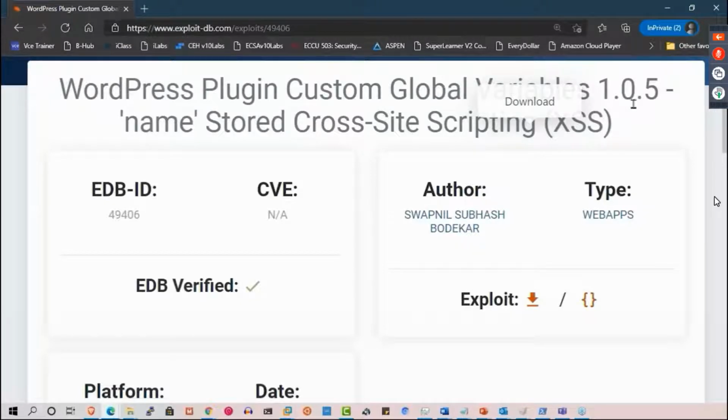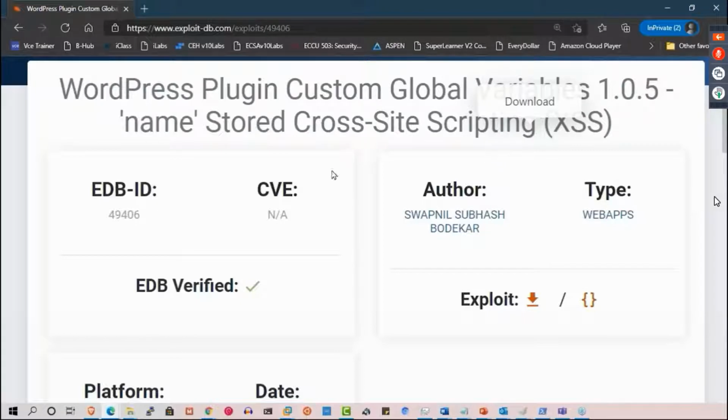This is why we scan systems. And then I find that that system is using a WordPress site. So I scan further to find out what plugins they're using. I find that they're using Custom Global Variables 1.0.5. And like, really? Man, they should have updated that, because now I can do what I want with this.